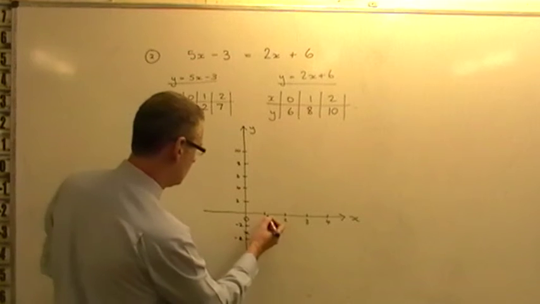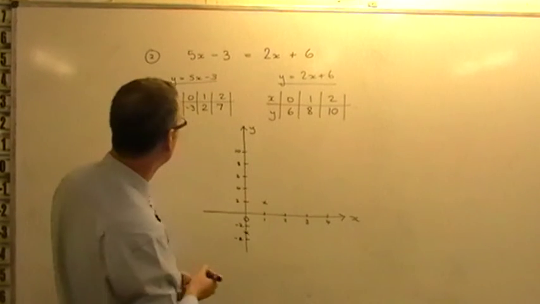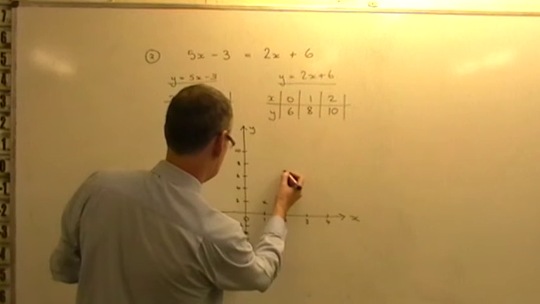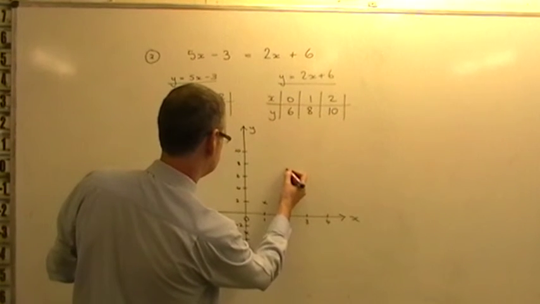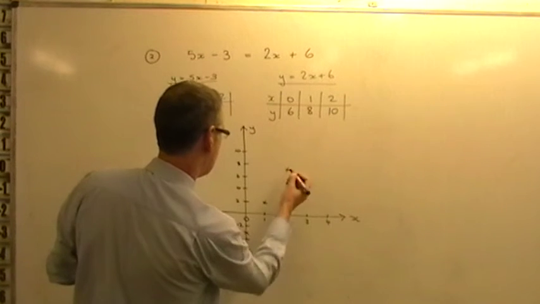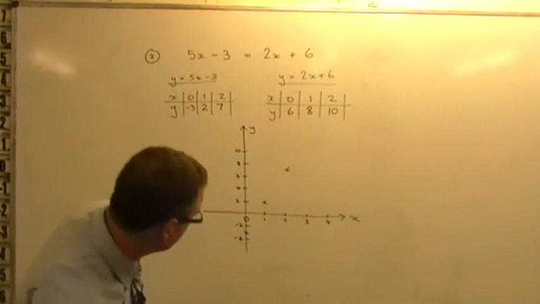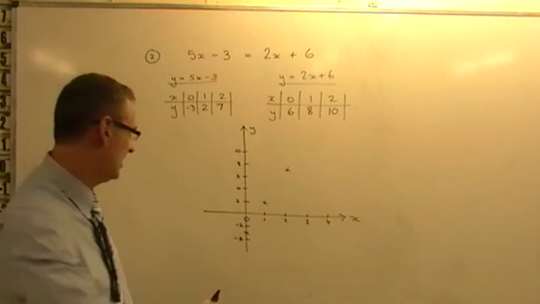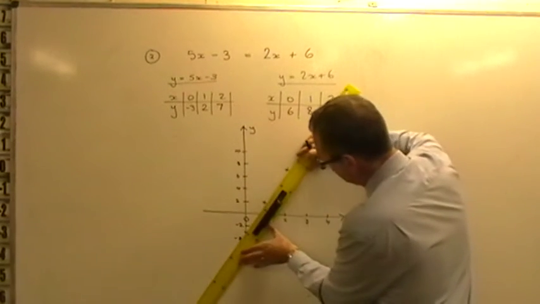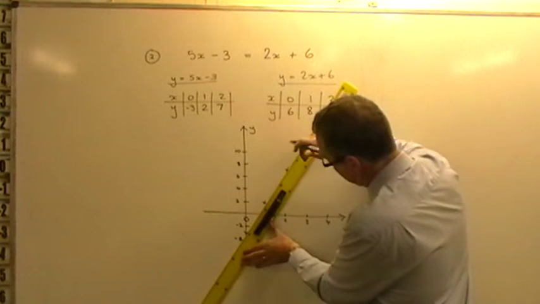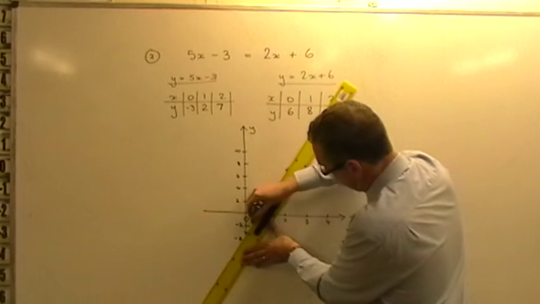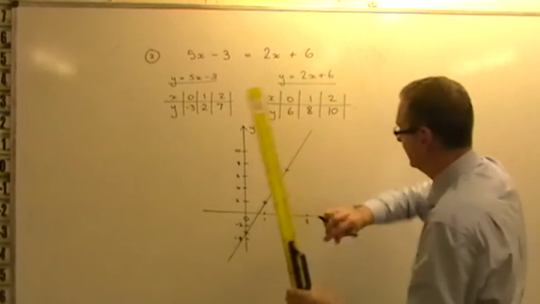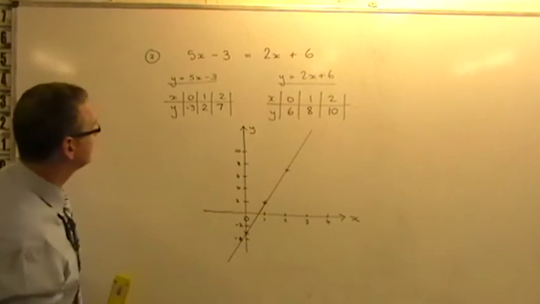1, 2: 1 across, 2 up, put across. 2, 7: 2 across and 7 up, we get this sort of picture. It's about there. I will use a ruler for this because it's a slightly more difficult picture, slightly more difficult equation. So if I get a straight edge out, you can see that my points aren't quite spot on, but that's fine. If I was doing it on graph paper really accurately, that would be exactly spot on.